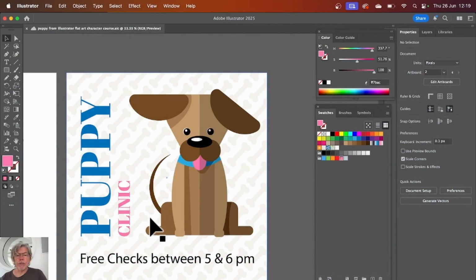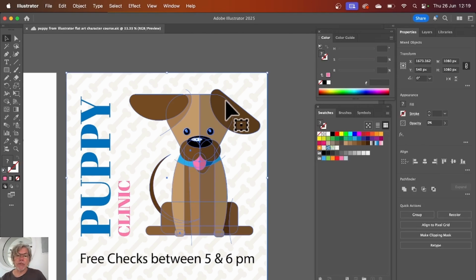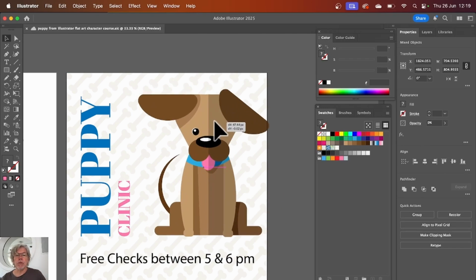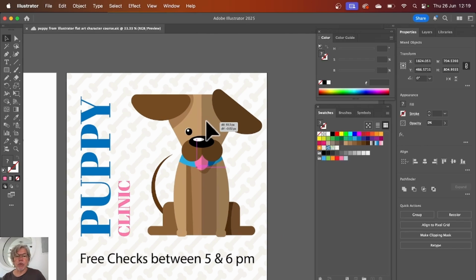As you can see, I've made a few changes here. I have moved my puppy along, I've moved that up a bit, I've changed the color of the word clinic, and I put some more text in here. By the way, when you want to move your puppy around, I would click and drag so you're selecting both the puppy and the shadow over the top. Now, of course, that also selects the bones in the background. So what you can then do is hold down the shift key and just deselect the bones, and you can then move the puppy with the shadow around quite easily.